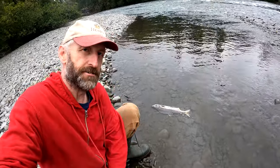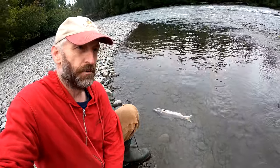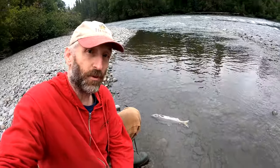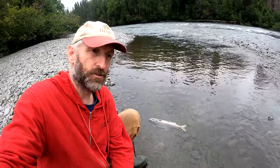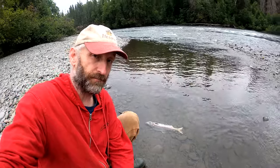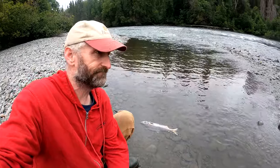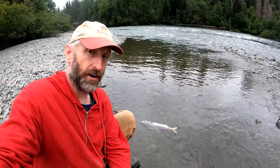It may seem macabre to be showing you this live but moribund — almost dead — salmon. But the reality is that the tens to hundreds of thousands of pink salmon in this river right now — including maybe a thousand just on our property — are all going to die within a week. It's called semelparity: you only spawn once and then you die. They do so partly because they run out of energy. They gathered energy in the ocean, then stopped feeding and swam 200 miles — in some places over a thousand miles, 1,500 kilometers — upstream, using only their stored energy to do all their spawning.